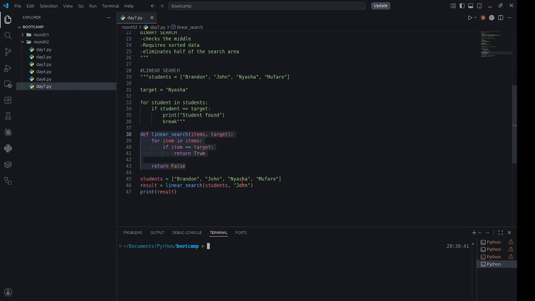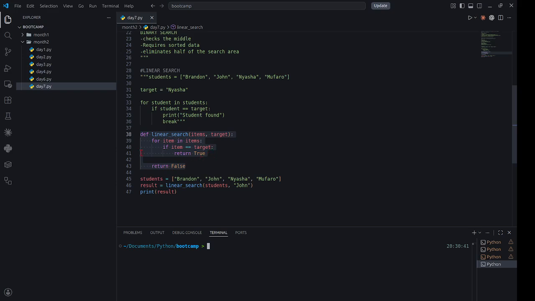So sometimes we don't want to know whether the item exists or doesn't exist. We just want to know where it is. By knowing where it is, that means we want to know the index, its position.